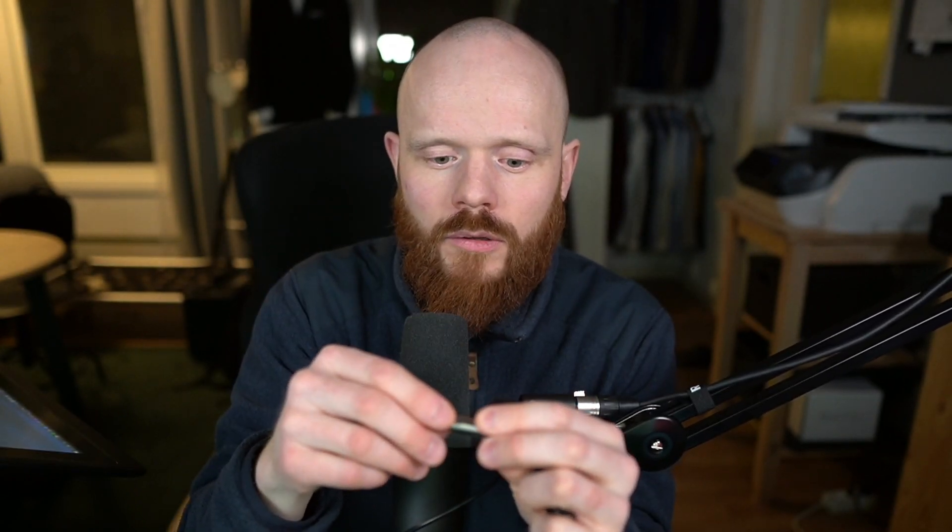But if you're going to do the selfie stick approach, I would not recommend the plastic one. I think you should go for the metal one, which is a little bit more expensive, but it does the job perfectly. So I highly recommend the selfie stick approach in general — it's very useful.